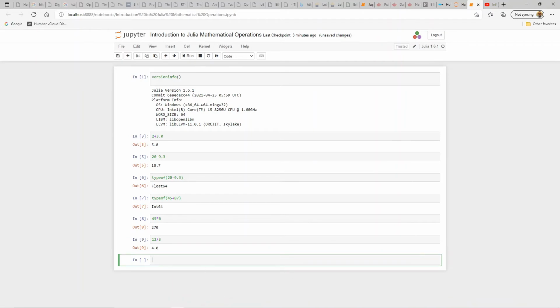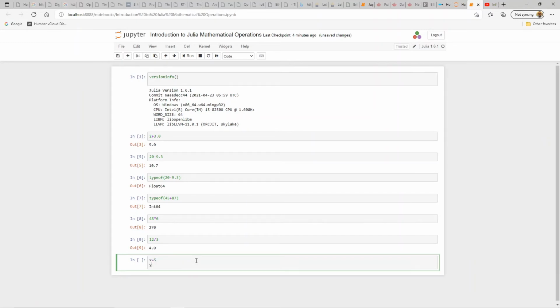Let's look at another option which is slightly different for Julia. I'm going to use something called inverse divide. So let's say x equals 5 here, y equals 7, and we are going to use something called, I'm just going to comment it out, so x \ y.